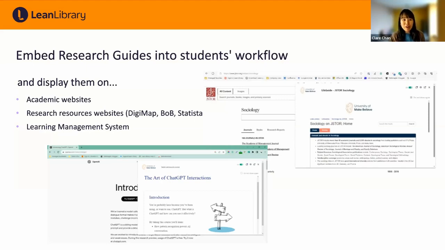That will obviously be very useful for academic websites or research resource websites, I put in here, Statista or Bob. Or if you have, for example, the new academic year and you want students to understand how to use the LMS, again, you can put the guide maybe for 2 months or 3 months, just around that period, so the guide would appear on that website on your LMS. And so every time someone goes there, they can understand the instructions of how to use it.